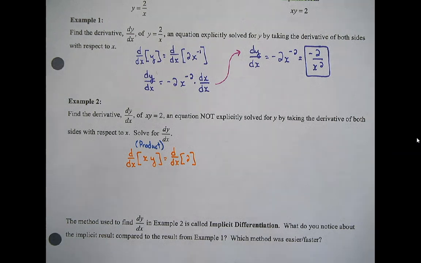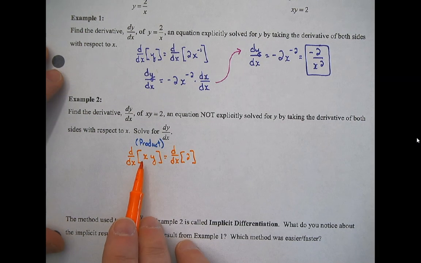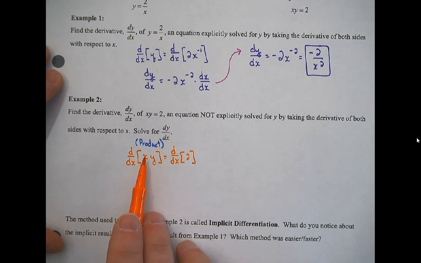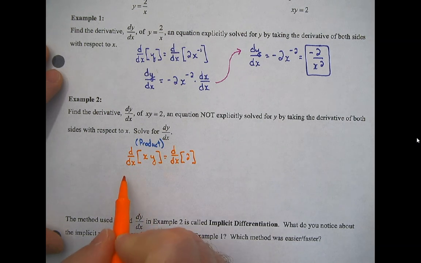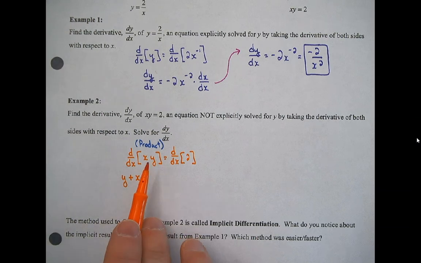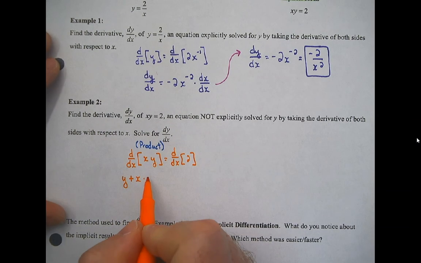So if I'm going to do a product rule, I'm going to use my u's and v's, or we might be to the spot by now where we don't have to show our u's and v's anymore, that you can start to do this from memory. Okay, so let's go. This is my u, this is my v. So u prime v. U prime would be 1 times v, which would be y, plus u, which is x, times the derivative of y. Now here we go. What's the derivative of y according to x? The derivative of y according to x is dy dx.